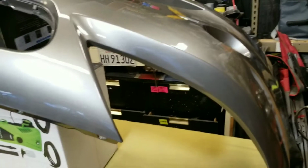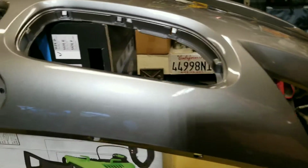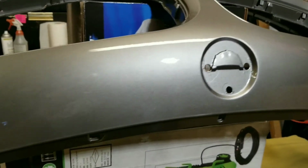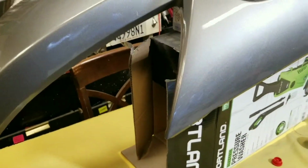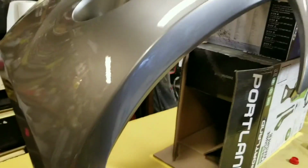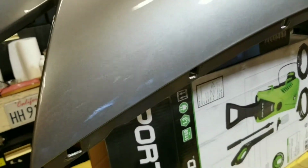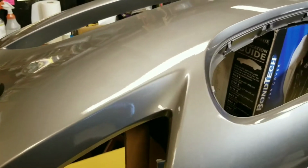Well, there it is. Absolutely remarkably nice. It's amazing to think that you can get this kind of level of automotive paint out of a rattle can. Sure, they were expensive. Those cans were, I think, like 20 bucks a piece or something like that. So it wasn't cheap to buy the supplies, but the results are pretty remarkable.